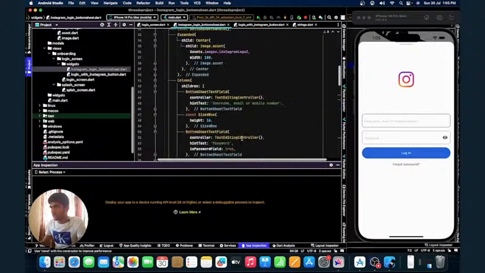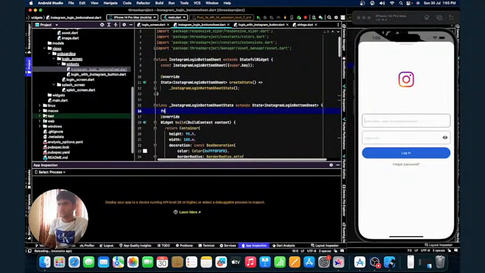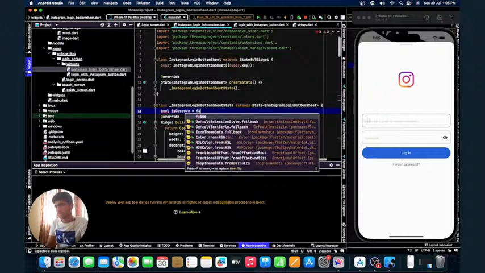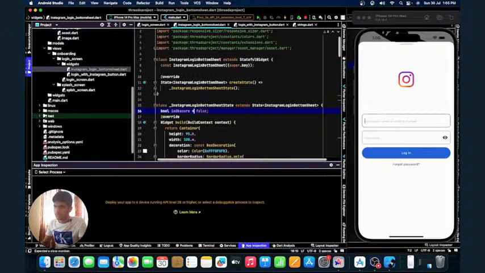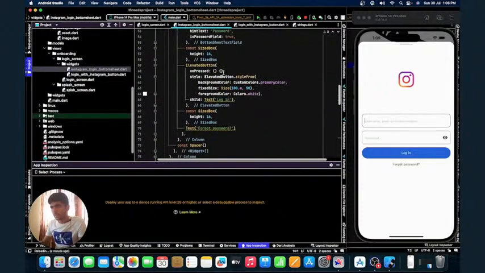Now what I'll do is let's just create a variable to make this icon change. So final, uh, not final, bool is obscure. So is obscure is default as false. It is default as false, but we can change it in the password field.